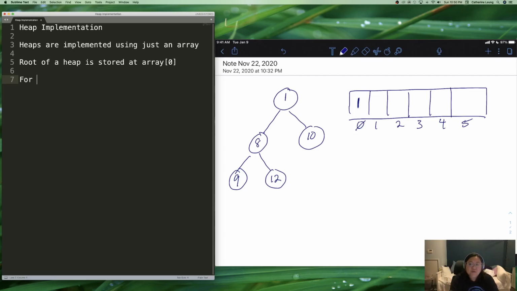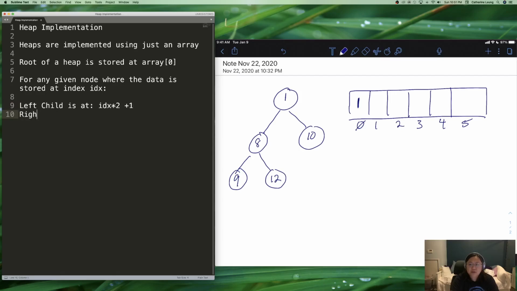For any given node where the data is stored at index IDX, the left child is at IDX times 2 plus 1.